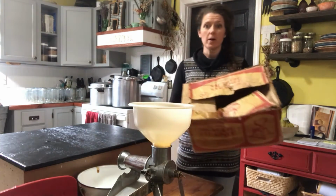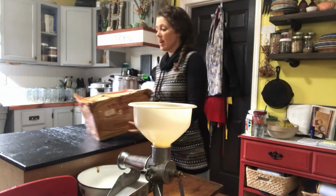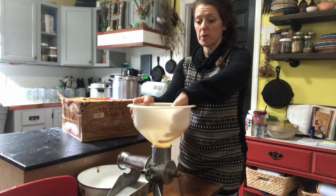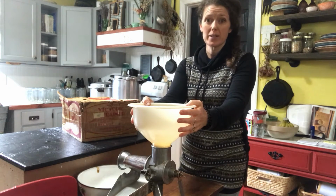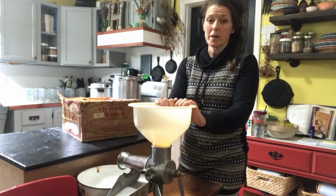This is actually my grandma's. This is the original box from this food strainer. I have actually used this with her, and then she gave it to me one year and I have used it ever since. I've just about used this ever since I've been canning, because we used it whenever we did tomato juice together, and then I had it here and she would come help me.